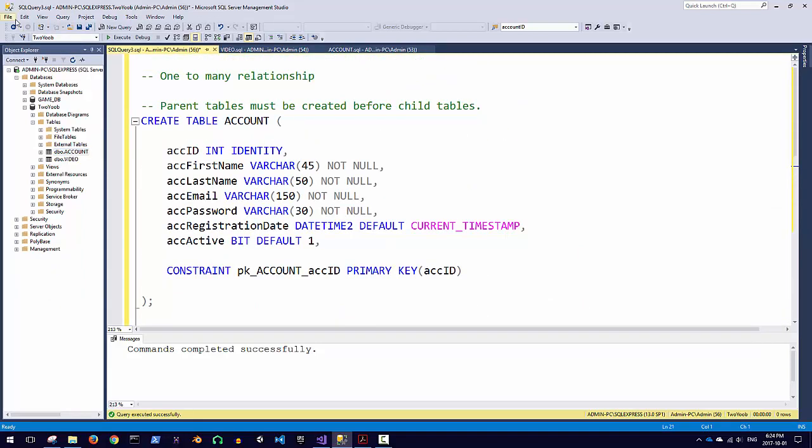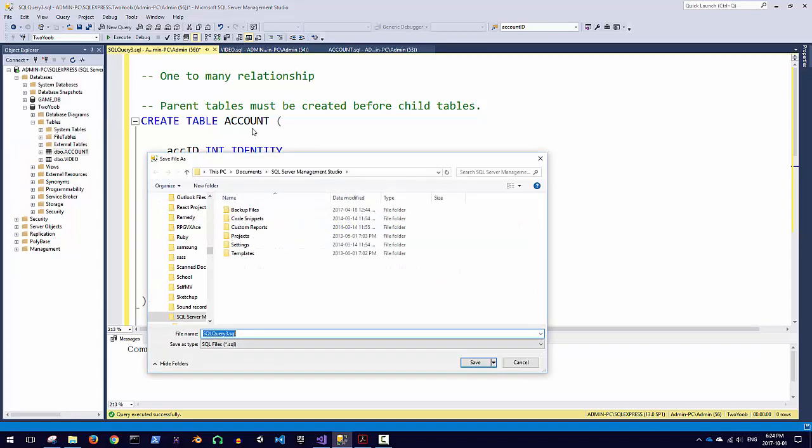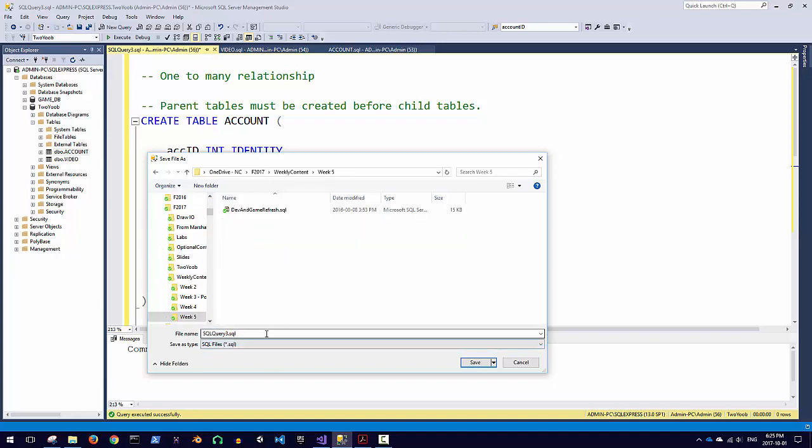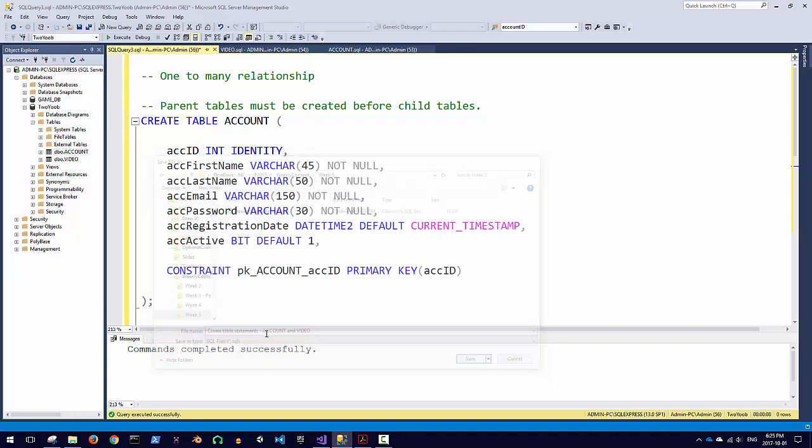Now I can save this file, save as, and put it into some folder somewhere. Let's put it in weekly content, week 5, and this is my create table statements for account and video.